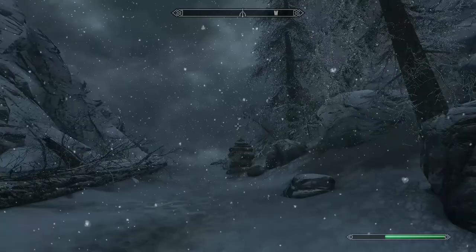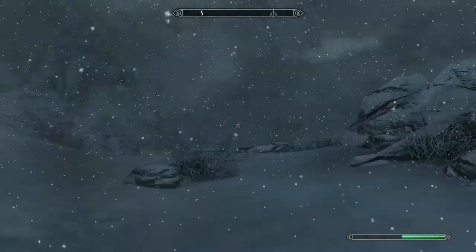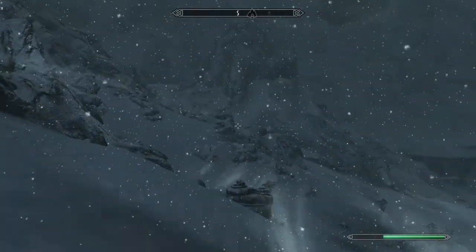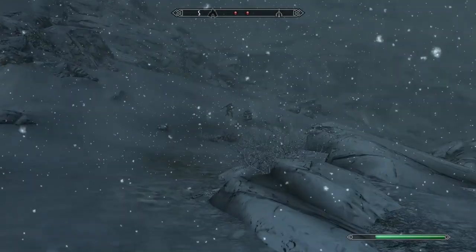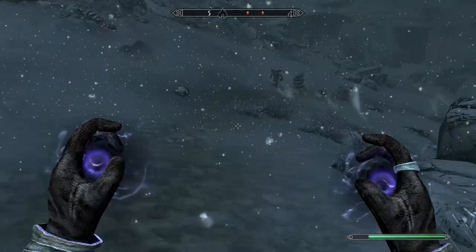And with any luck, we find an ancient dragon and not a crappy blood dragon, because the last dragon we fought was a blood dragon, which spawned up to around about... Ooh, okay.